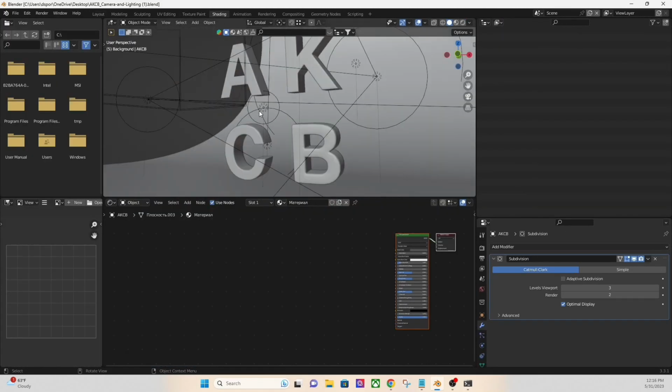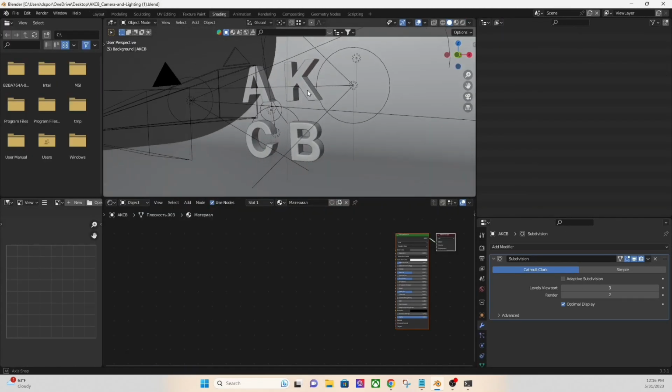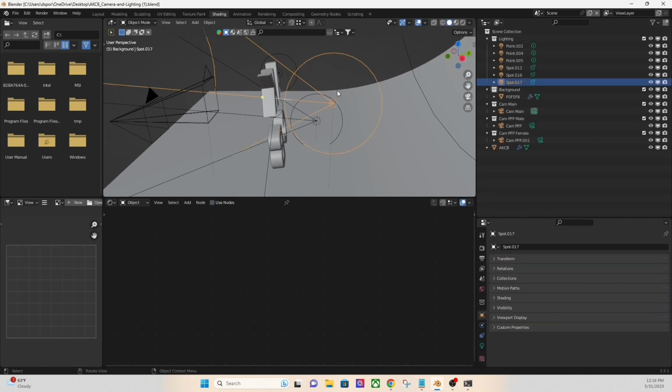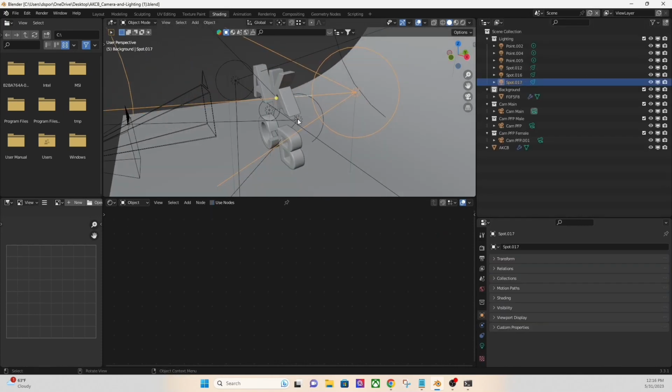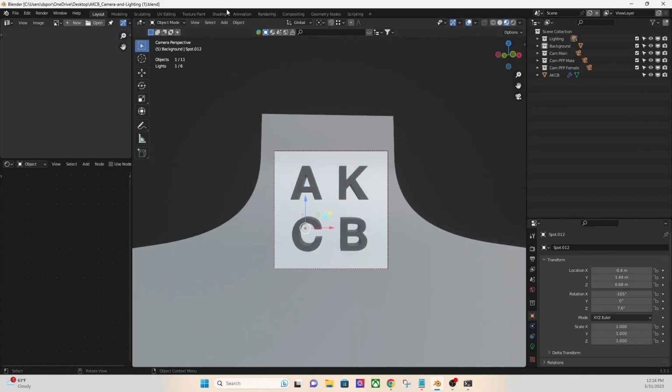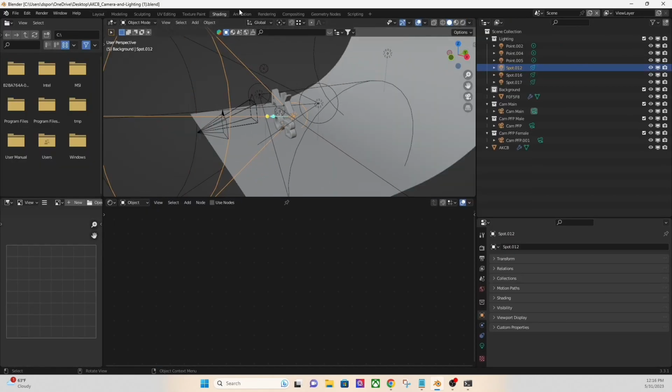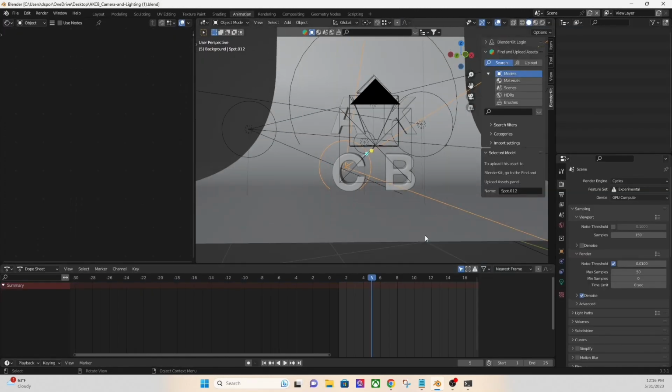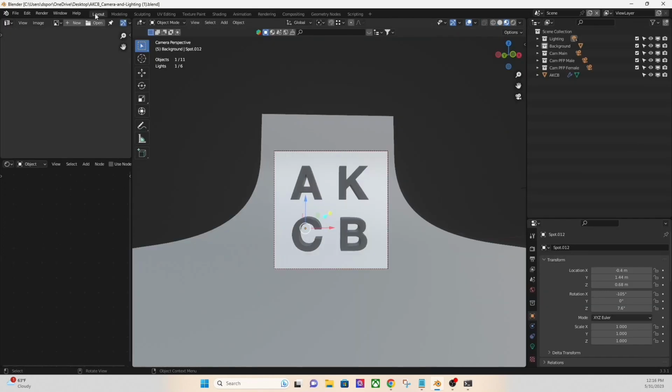But I do want to point out the shading tab, just because this is really helpful for lighting. So you can see all these circles in here. These are actually light sources. So you'll notice in the layout, you can't really see that, and it's a lot easier. So that's why there's just different views. Shading is great for lighting. You have animations, which is great if you start to get into animations. And then these other four I don't really use too much. Compositing you'll use for glowing effects, but that's more advanced. So again, we're just going to stay within the layout.